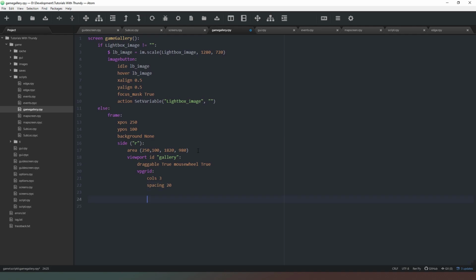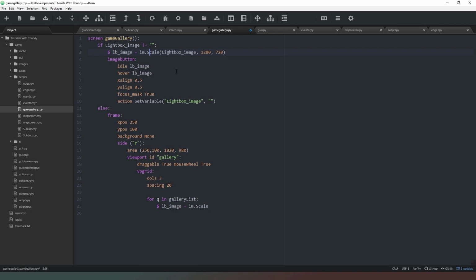Now then, this is where the actual logic begins. So we need to say for Q in gallery list, and we're going to say lb_image equals, and this is going to be a scaled down version of that. And I've just realized that we made a typo up here.